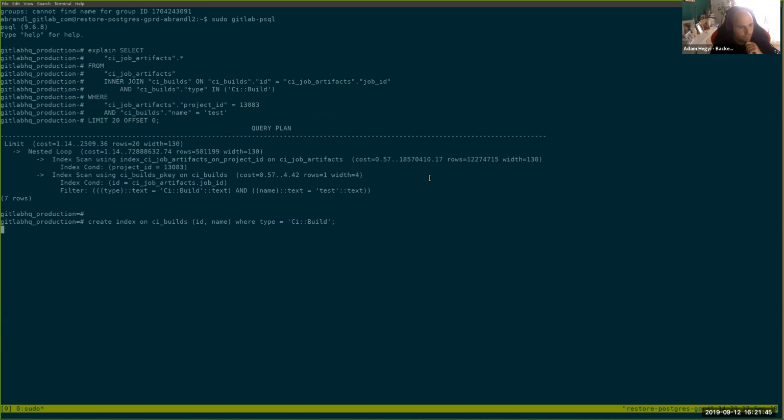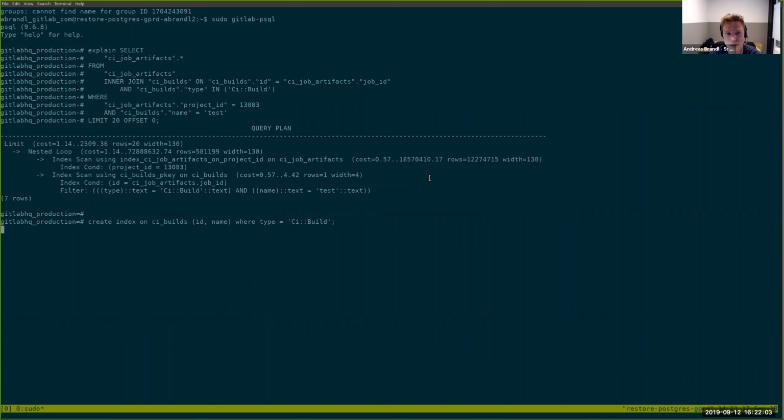Okay. And you're right, we could make this a unique index, because the ID is already making sure that there is only one instance of any record there.